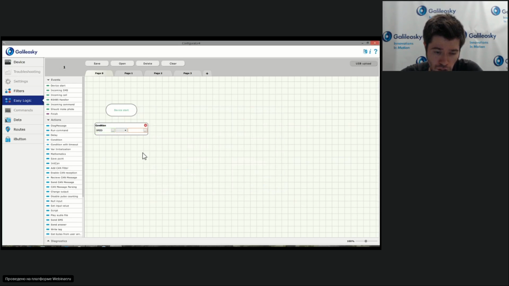That's what we need to check here. The condition checks if a certain variable is, and then comes the logical operation: more, less, more or equal, less or equal, equal or not equal to a certain value. We here need to check if it's more, for example, than 60 kilometers per hour.